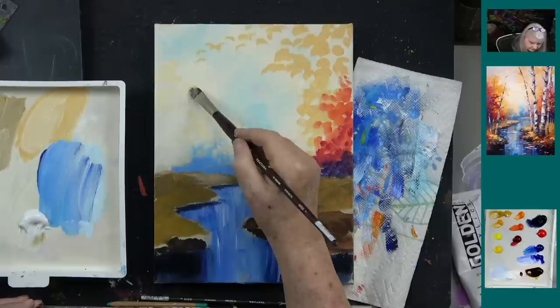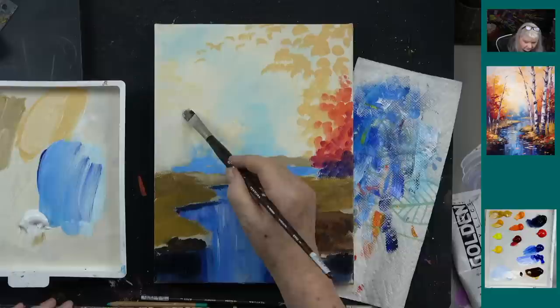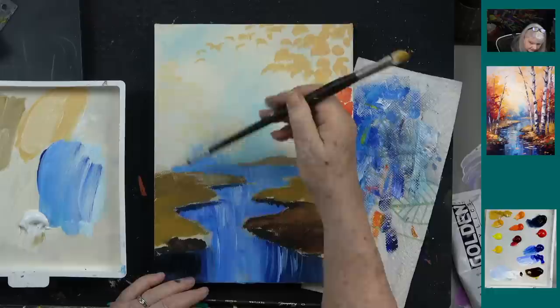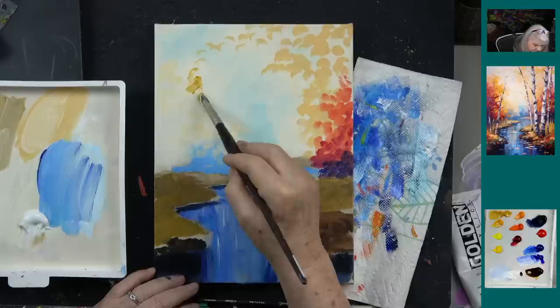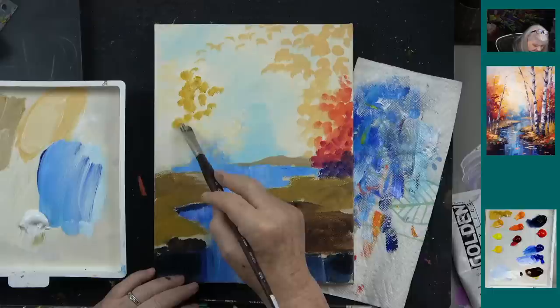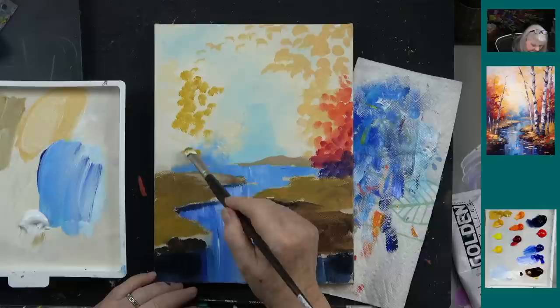And let's see, where else could we put that? Let's get a little bit of yellow oxide and marigold together. And we're going to say that there's a tree, like right there. Connect the dots, don't do polka dots, but we're going to say right up in here, here's our background tree, kind of overlapping things. We're going to come right down into here. This is what we can do in the background pretty easily, okay?